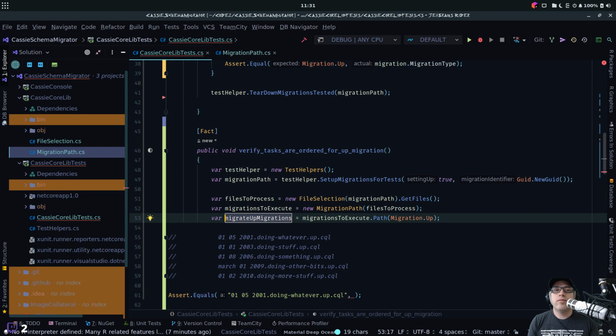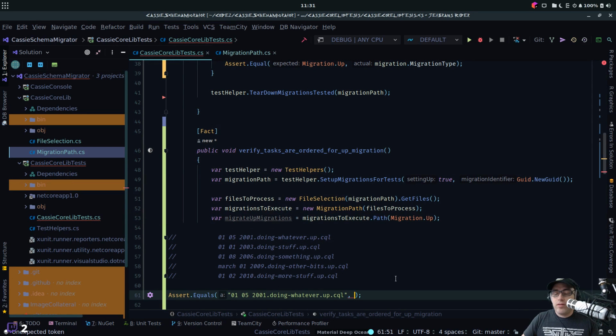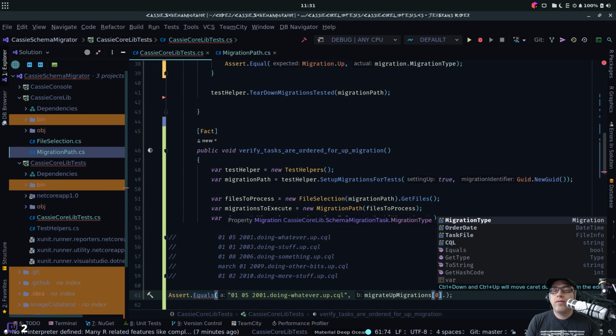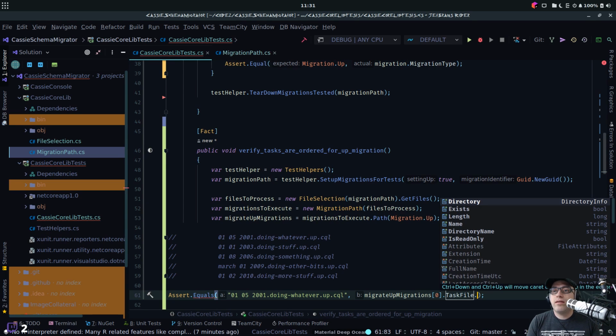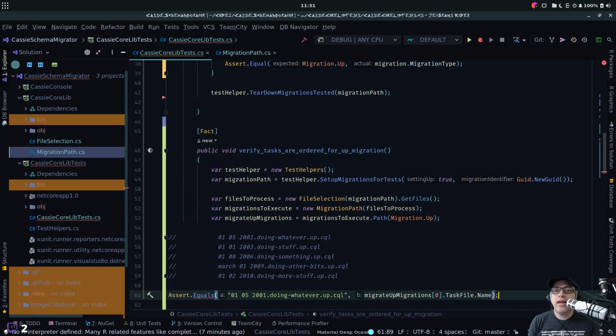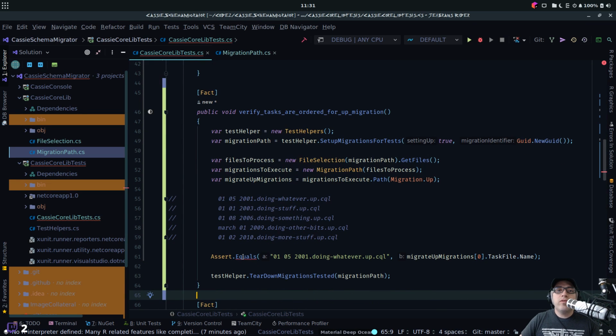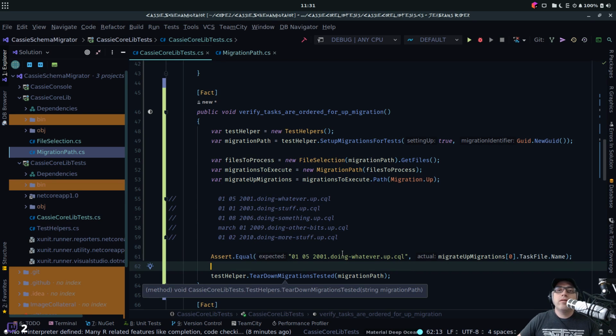Huh. What a goofy name. So then we'll come down here. Migrations up. And now this would be index item 1 dot order date task file. Yes, dot file. I don't want the whole thing. I just want the file name. I think just name would be the thing I want. Yeah. So equals what? Oh, equal. Yeah. Okay.